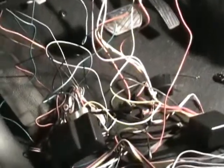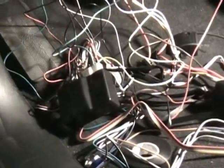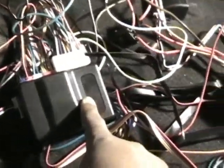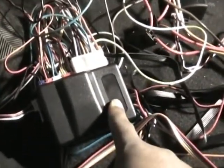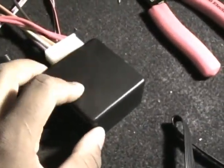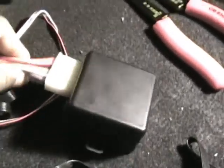Now this looks like a big mess of wires, which it really is. It's probably going to take me some time to get everything tightened up with zip ties and get everything mounted, but I'm just going to explain some of these parts. This here is the main brain — this is where pretty much everything is controlled: the vehicle, the alarm, all of that.